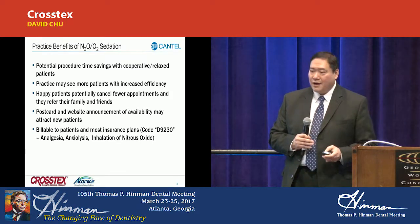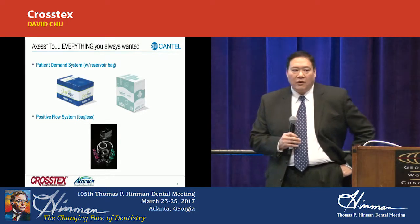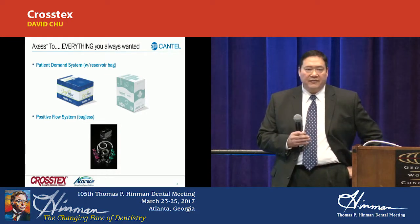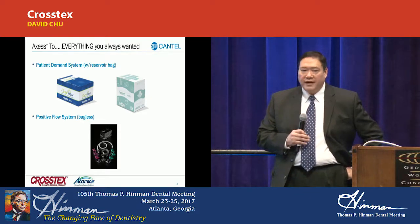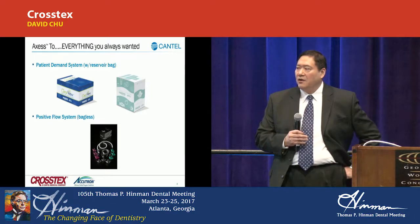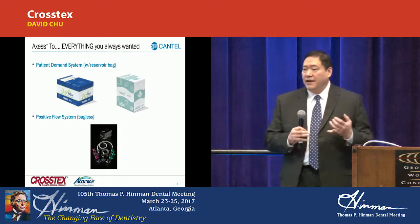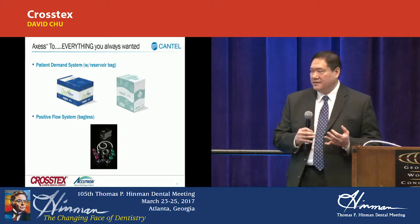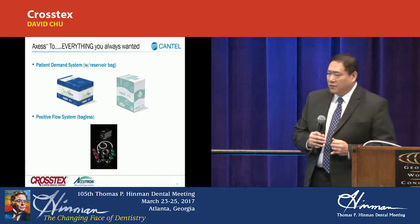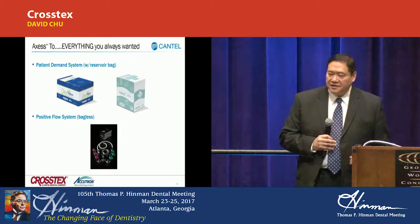This is all about new products and I will eventually get there — I promise. We currently already offer some nitrous oxide products with respect to Accutron. If you've had an opportunity, please stop by our booth. We already have Clearview as well as PIP Plus — what a lot of you have been traditionally trained through — where you see the reservoir bag, inhalation and exhalation as it inflates and deflates. Now I get to my new product. We've just introduced Access. Let me play you this video.